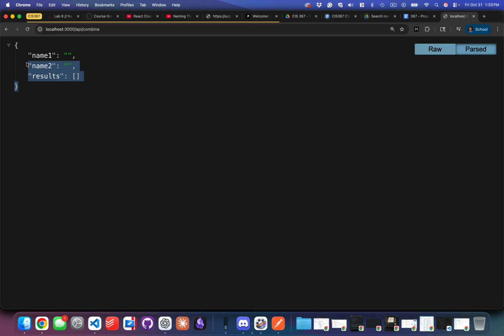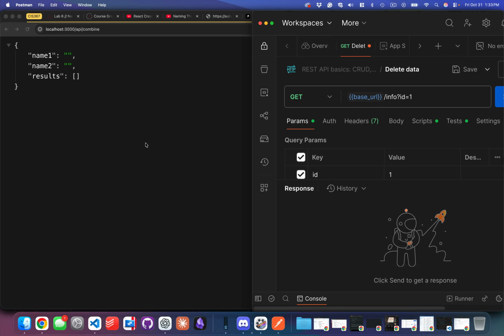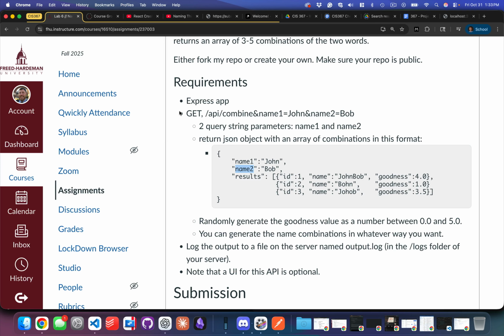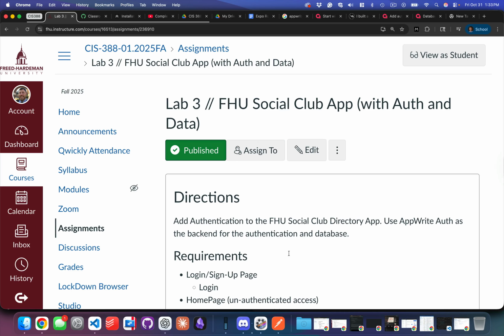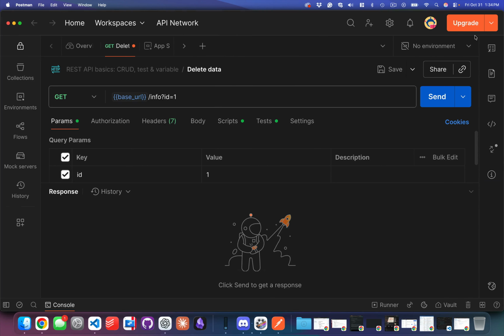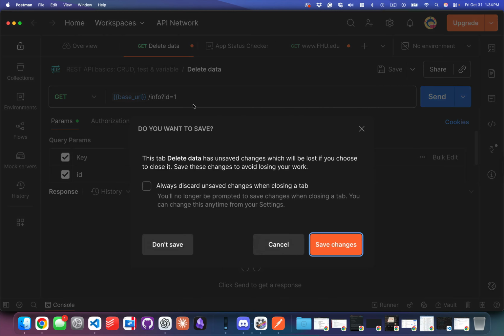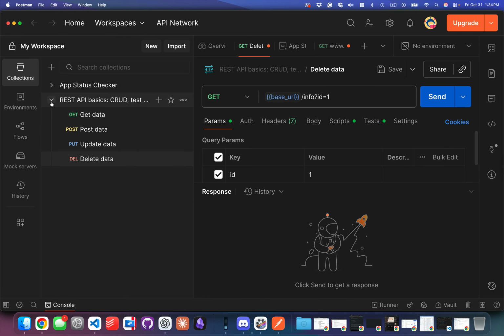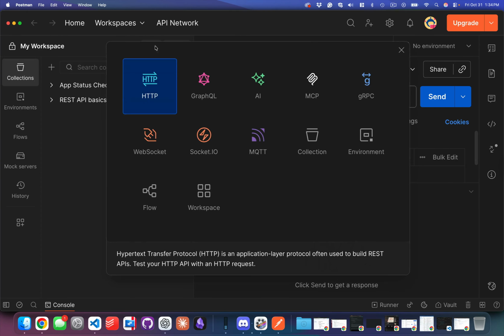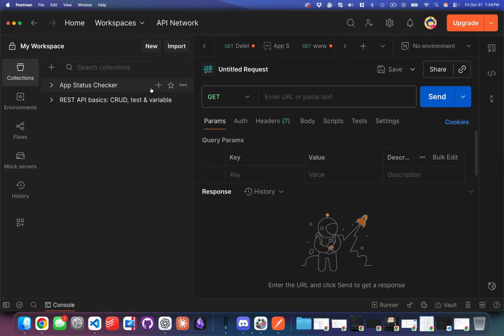You feeling this? We have the beginnings of this object. Postman is going to make it so that when we have to send GET requests, PUT requests, DELETE requests, UPDATE, POST, we can easily do that. So here, actually, I'm going to go to collections. I'm going to create a new collection that is HTTP.